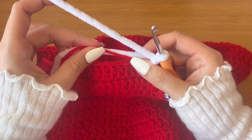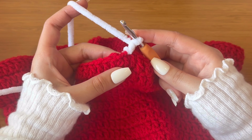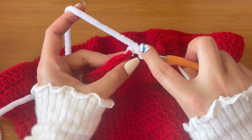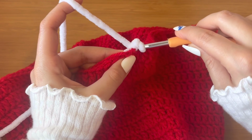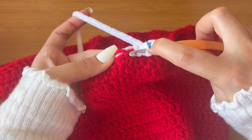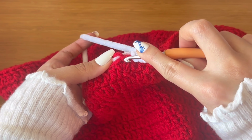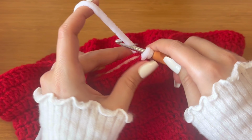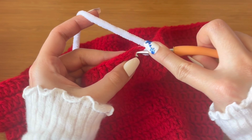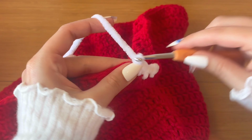I'm going to weave in these yarn tails as I go. And I'm just going to make one single crochet in every single stitch all the way around the brim. So I'm going to start in that same stitch and just make one single crochet. And then this is my slip stitch here. I'm going to go under the double crochet stitch. So instead of going under the slip stitch, just go under the stitch and make your single crochet. And then just continue to make one single crochet in each stitch, all the way around, weaving in those tails as you go.